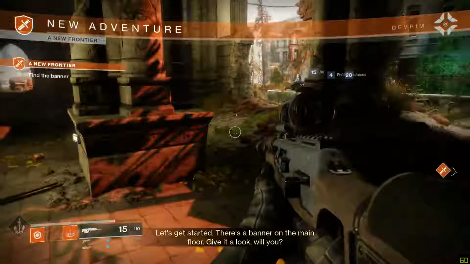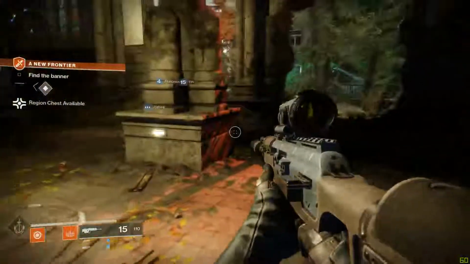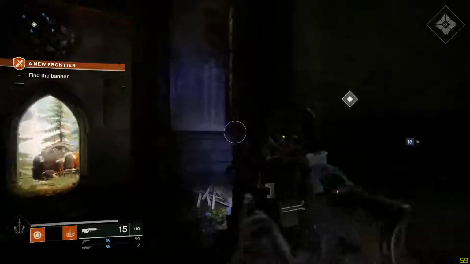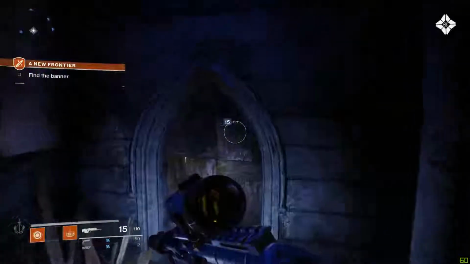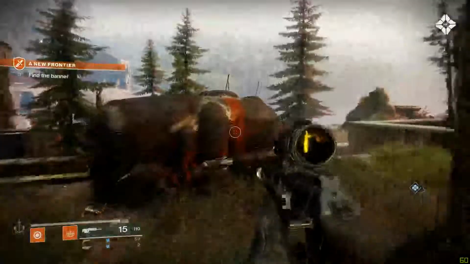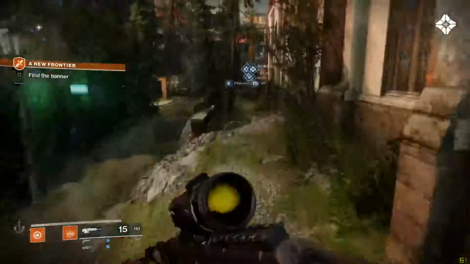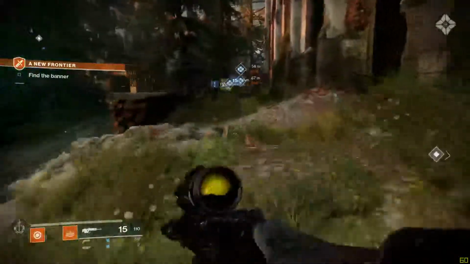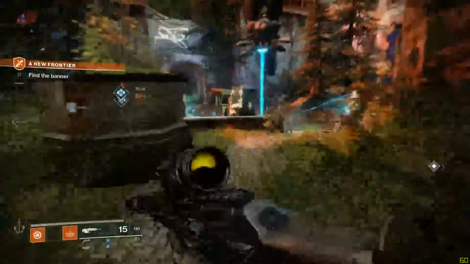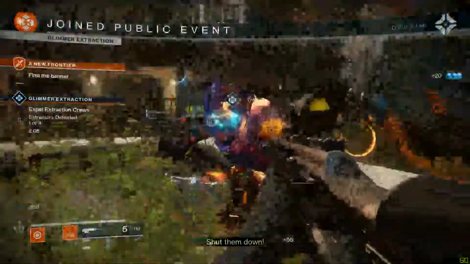There's a banner on the main floor. Give it a look, will you? Ah, it's on the other side. There's a banner somewhere. A glimmer mining. Shut them down.